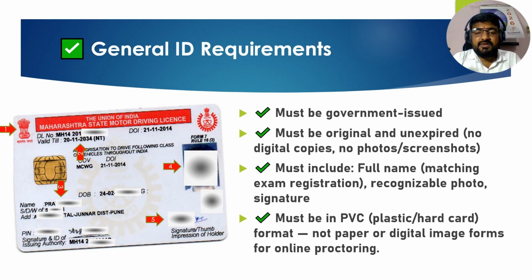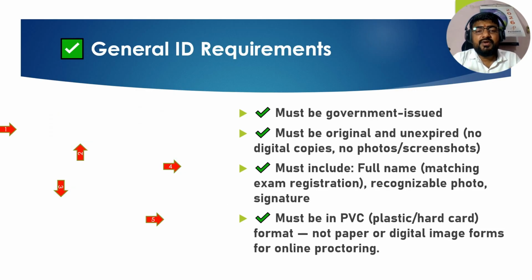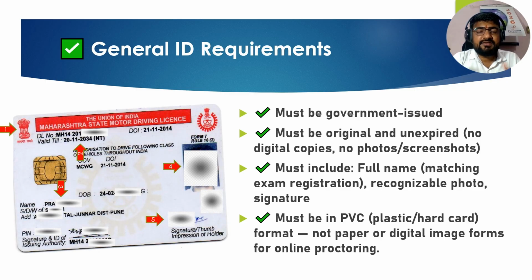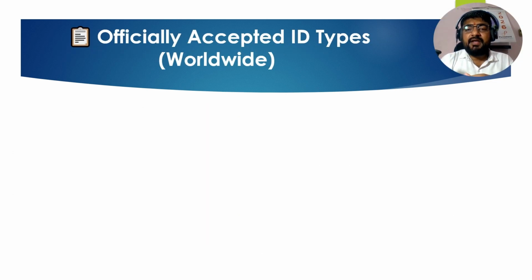Then the last one is it must be a PVC plastic hard card. If you are providing any identification card, it must be a plastic hard card, not a laminated card or a paper print card. That will not be valid. No paper, no digital copy for the online proctoring system. So this is the general ID requirement. So which IDs are accepted worldwide for the Microsoft certification?